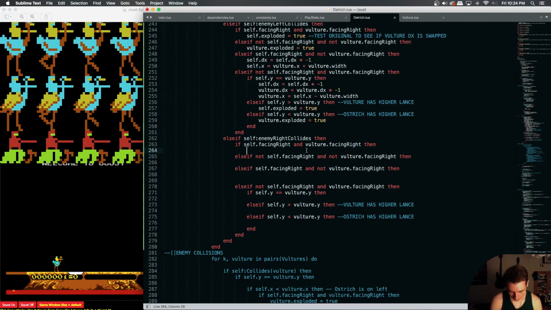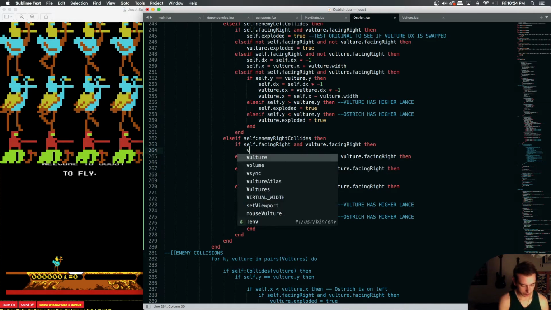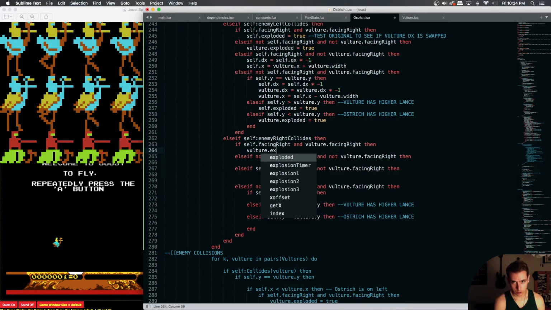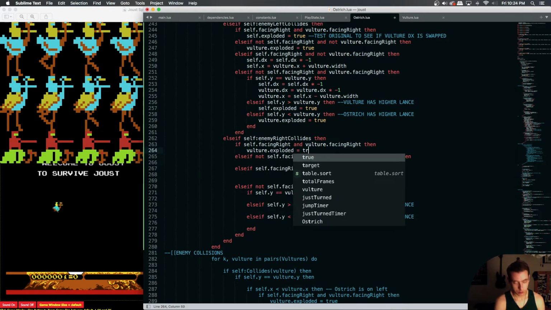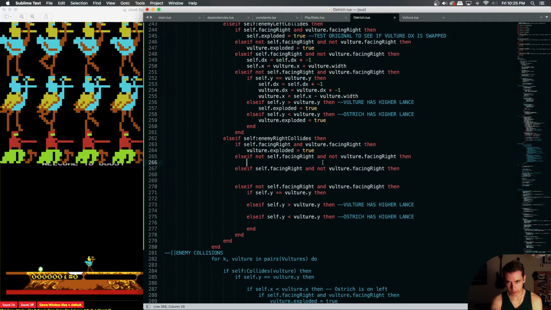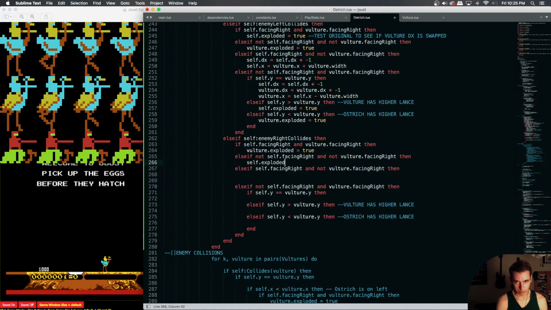So the only thing that needs to happen is vulture gets exploded. Okay. If we're facing left and vulture's facing left, that means vulture hits us in the butt. That means we need to explode.